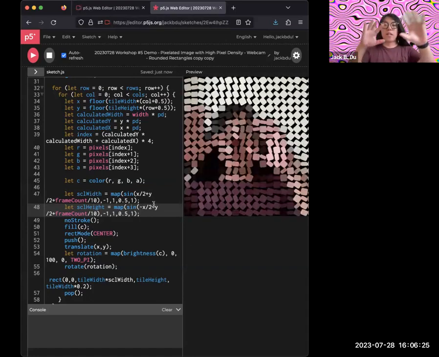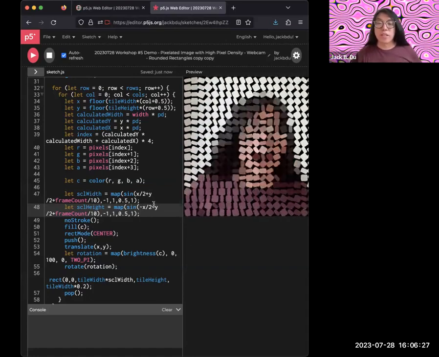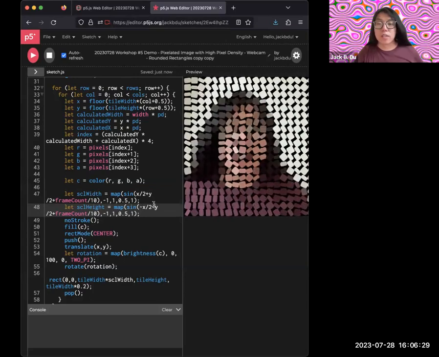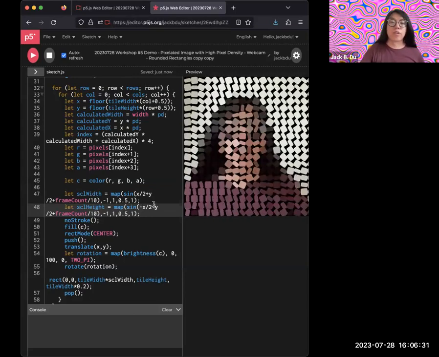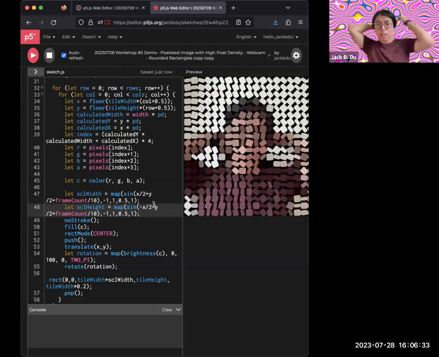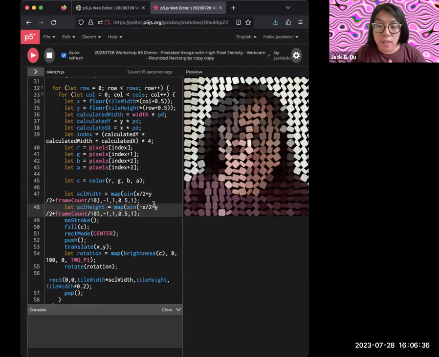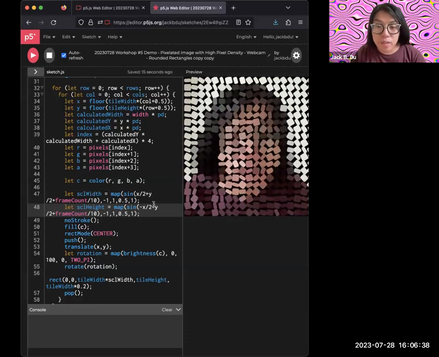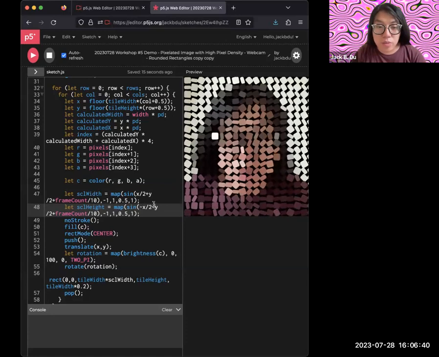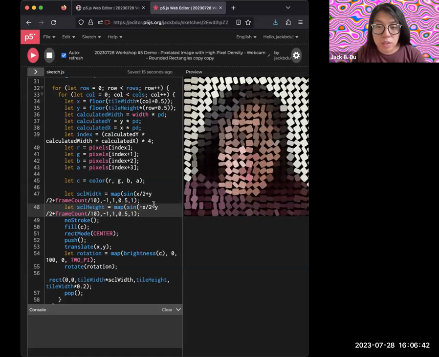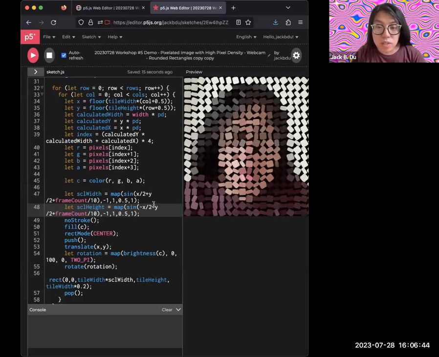So you see how just by moving circles around, that's already more interesting than just tiles. One other thing that we can do is for the rotation, let's see.